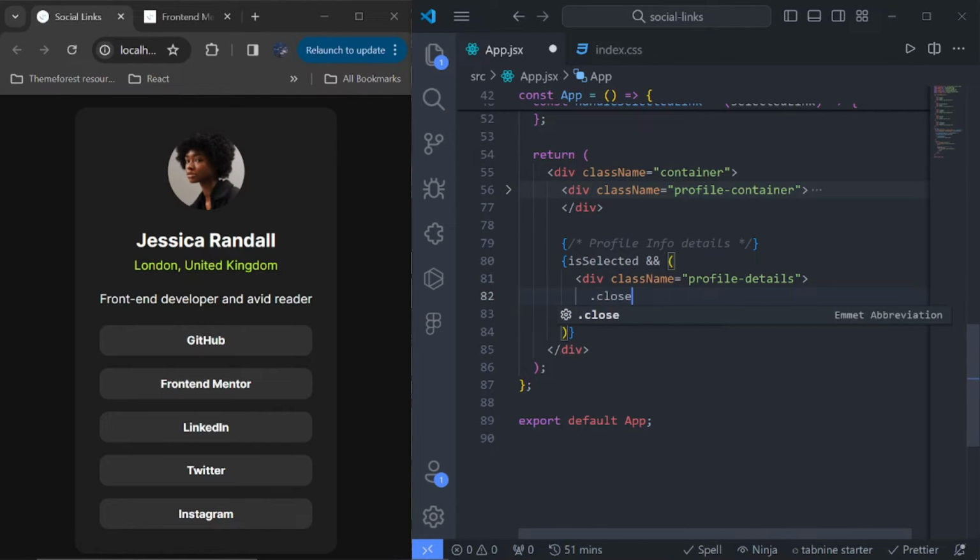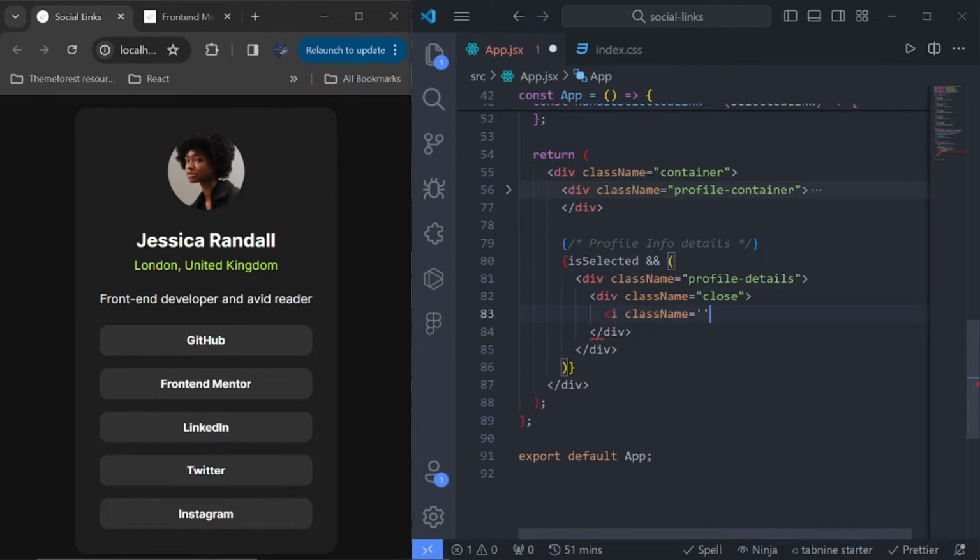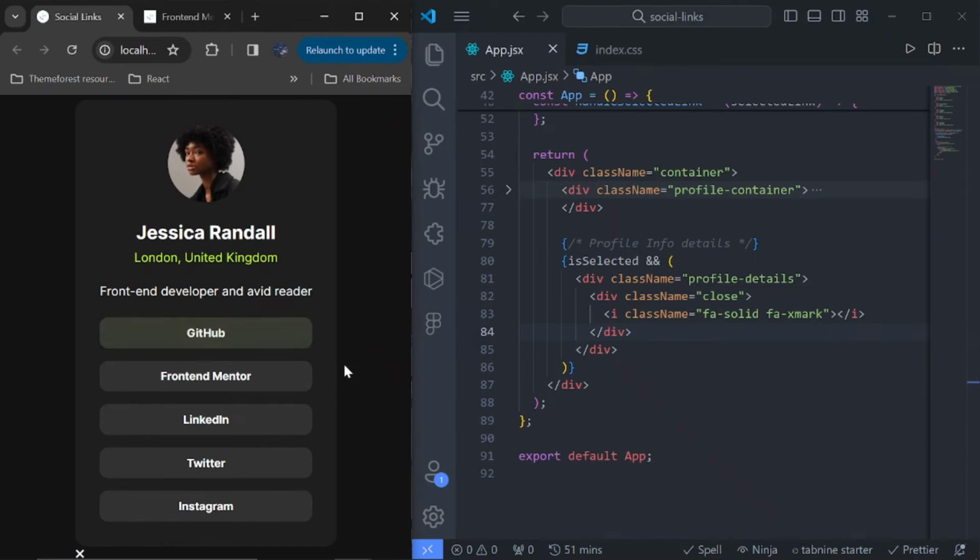So create another class called close and bring in a photo icon, which should be, I think I put this name on top of my head. Let me see if I still remember it. Should be FA solid FA X mark. Hopefully it works. If it doesn't work, I have to check it up. Yeah, so by the time we click on this, okay, it's working now. We need to go back to this card. So we need a close icon just to handle going back to the previous card. Yeah, so that's the whole thing, and thank God this works.